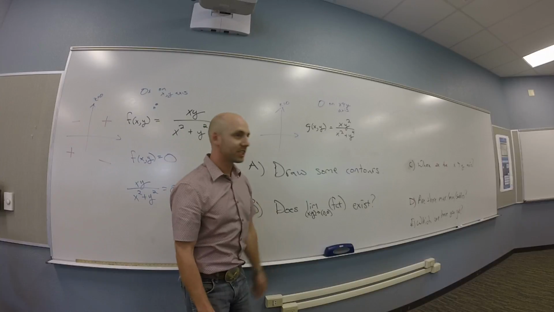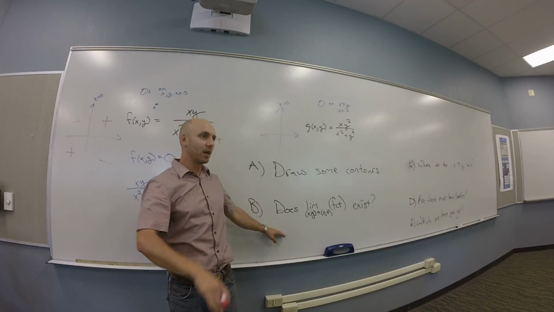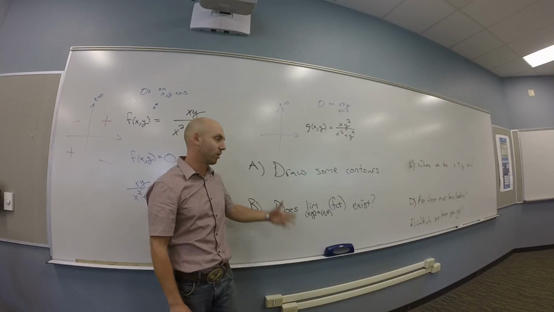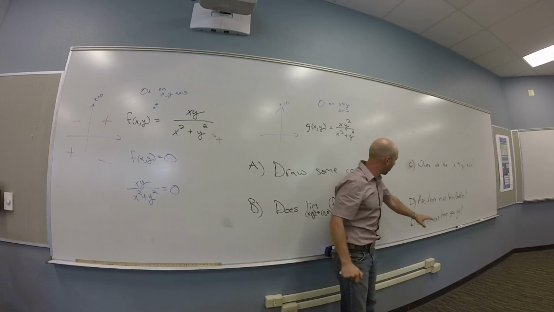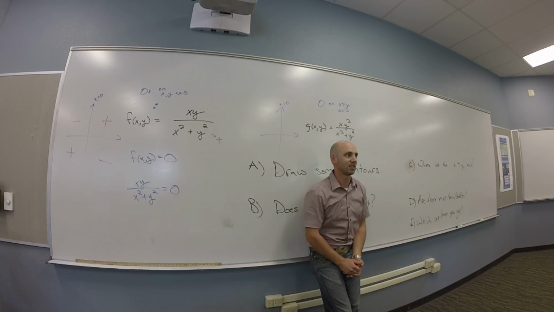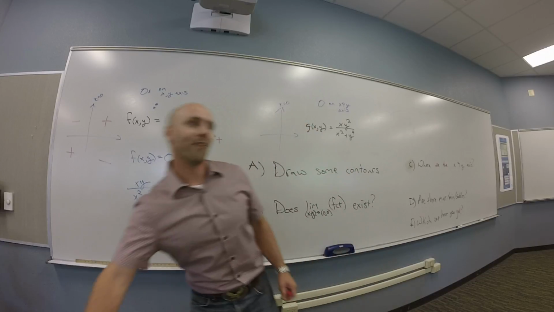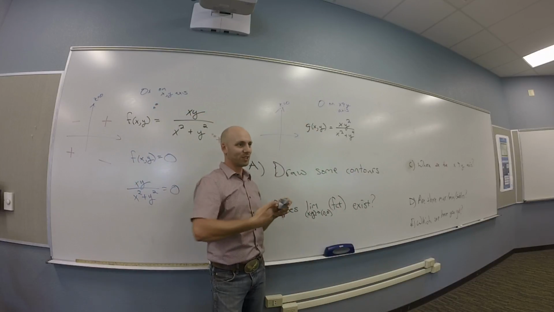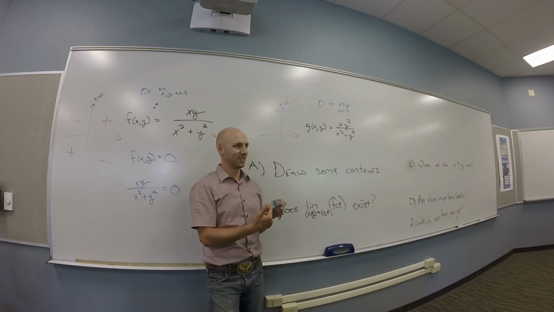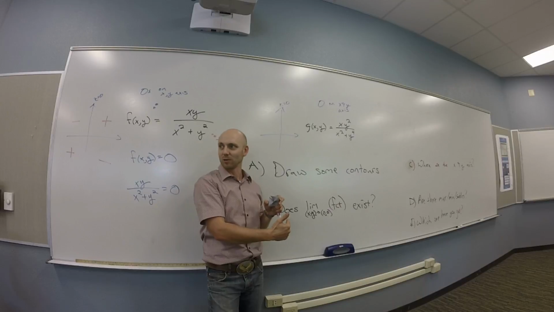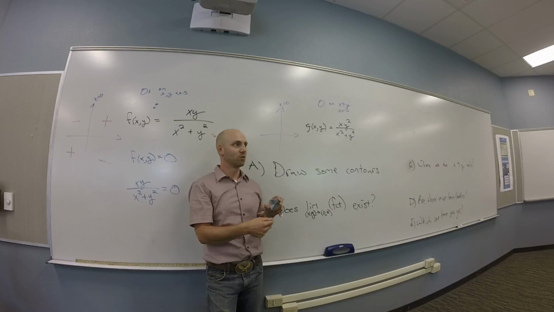Okay, so does the limit exist? No, right? Because there's a way to get to 1/2 and a way to get to -1/2, whatever it is. We established where the x's and y's are. Are there any mins, maxes, or saddles? No saddles. Yeah, there's kind of a high spot all along the line y equals x with a hole punched in it at 0, 0 because that value is undefined. And there's kind of a low spot along y equals minus x, again with a hole punched in it at 0, 0. You guys cool with that?